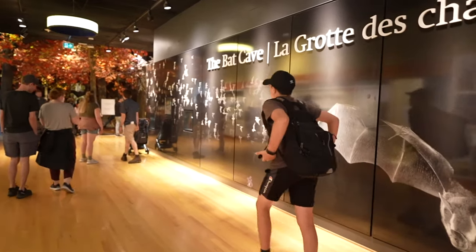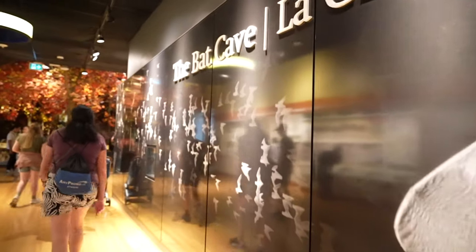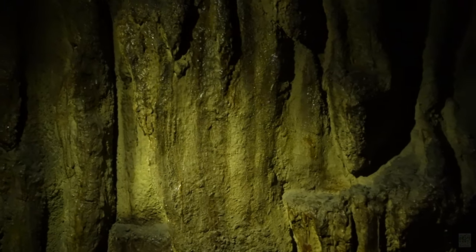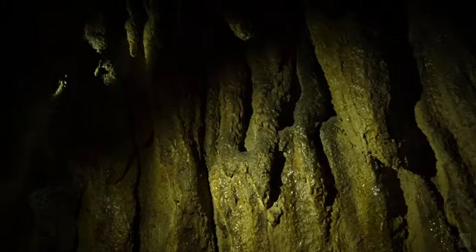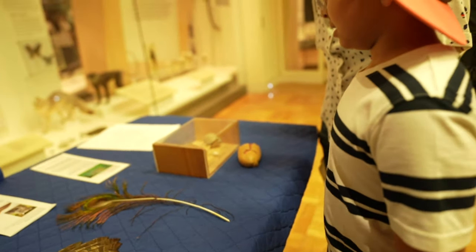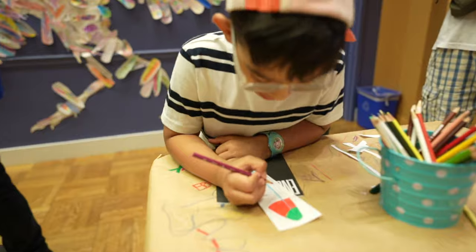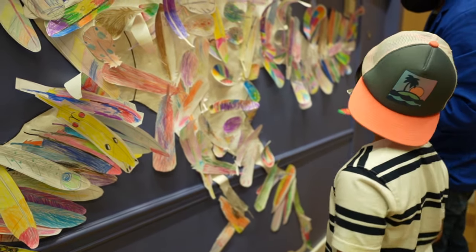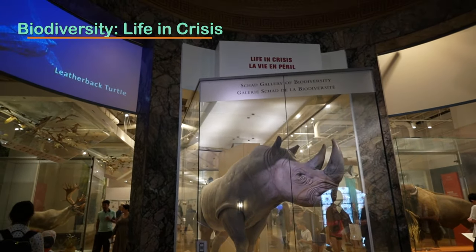It was now time for the most thrilling part of the ROM: the Bat Cave experience. It's a spectacular dramatization of bats in flight during a nightly exodus for food, featuring more than 20 bat specimens and over 800 models. The cave is a realistic portrayal of the St. Clair Cave in Jamaica. The ROM welcomes families to this reimagined play-based learning space, encouraging meaningful and memorable experiences for young audiences.